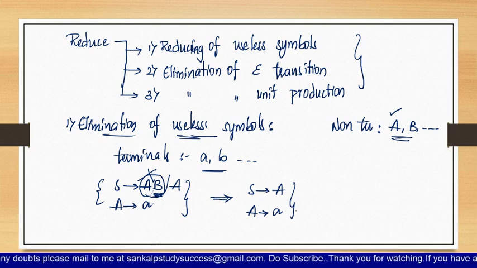This is one of the examples for elimination of useless symbols. To eliminate useless symbols, the symbol must be reachable from the start symbol. If it is not reachable, we eliminate those symbols. So, this is nothing but the useless symbols. Now, let us solve some questions regarding elimination of useless symbols.